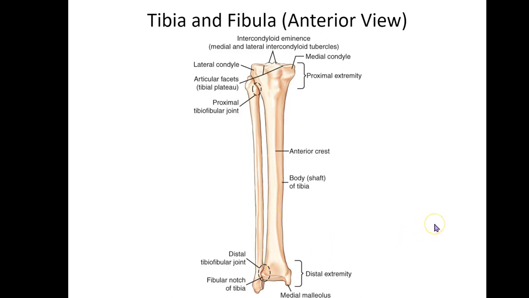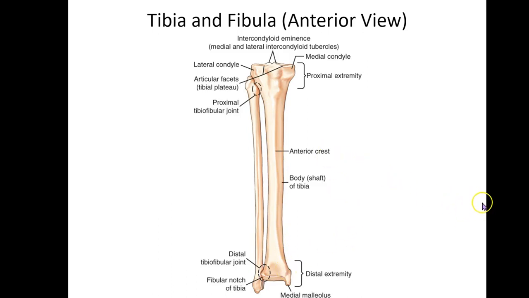And it really bears a lot of our weight when we're in an upright position, so it makes sense that it is a nice and strong and long bone. The tibia can be felt easily through the skin in the anterior and medial parts of our lower leg. So if you run your hand down the front of your lower leg, you are actually feeling this anterior crest, and we'll talk more about that in a minute.